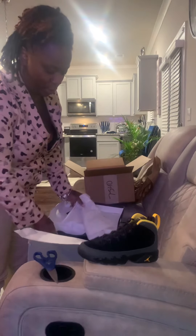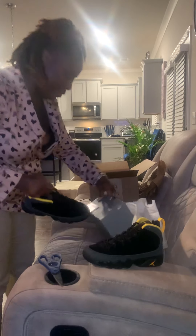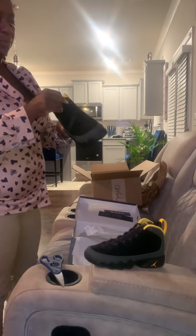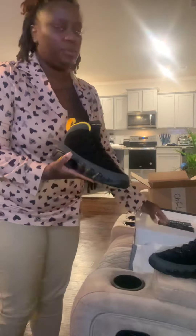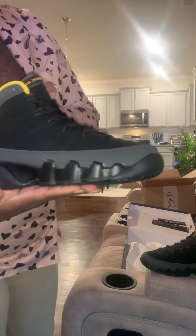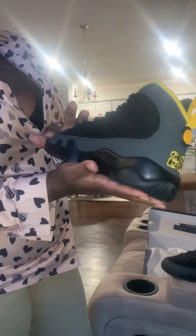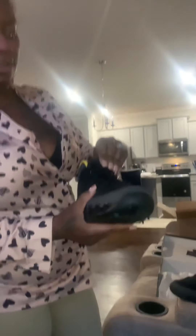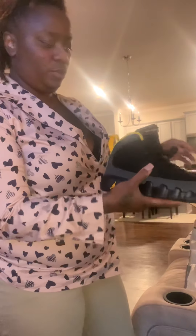So this is the shoe I ordered, which is a Jordan 9. The colors are black and university gold. This is a nice shoe. I'm going to get closer — there are like little sparkles or some glitter that make the shoe pop around the bottom of it. I love the way the shoe strings look. They have this little elastic piece on the inside that I hate — I didn't have this when I was younger.